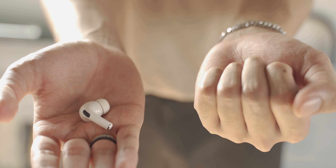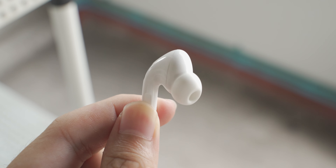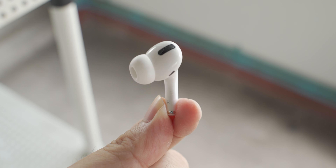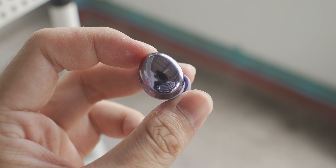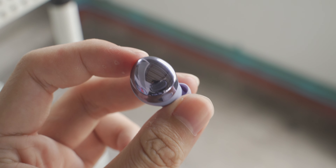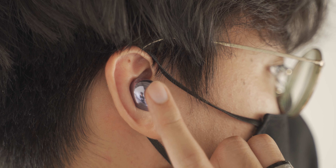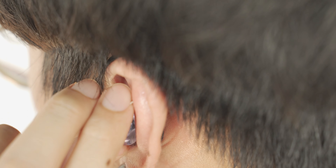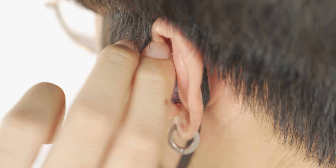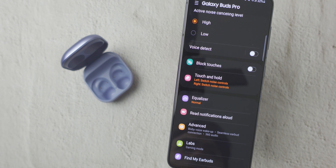Now, let's talk about the Buds itself. The main differences between these two Buds are the stems. The AirPods Pro comes with a short stem for control and mics — shorter compared to the normal AirPods — and you can squeeze the stems to control the media. On the other hand, the Buds Pro comes in a no-stem design, which is a plus for some people. They are very discreet on the ear and really hard to notice. Instead of a stem, the Buds Pro features a touch control that you can tap or hold to control media or activate voice control. The downside is that the touch panel is pretty sensitive — you can accidentally pause the music when you try to adjust the Buds. There is a feature to completely turn off the touch, which is great, but it completely eliminates the point of having a touch panel in the first place.